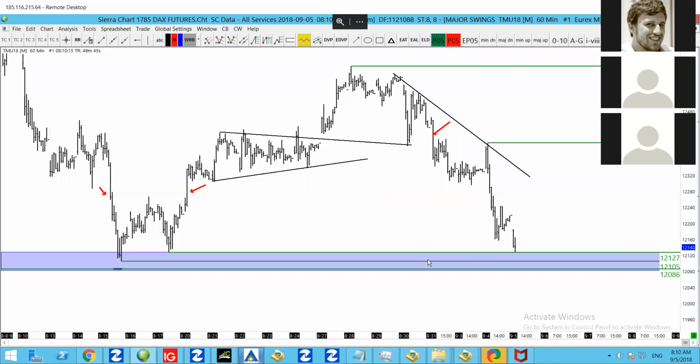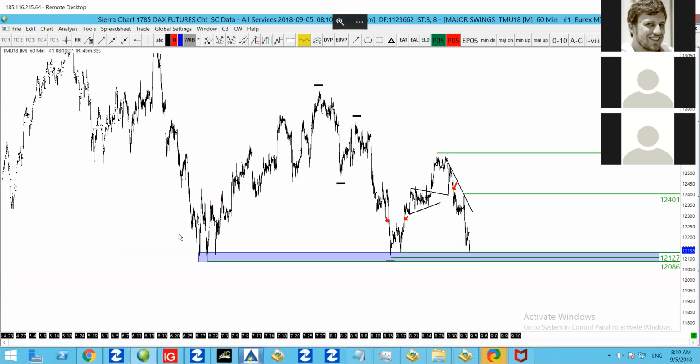We've got three different lows marked out here, one at 127, one at 105 and one at 86. The 127 is from back here on the 17th. The 105 was from back here on the 15th. And the 86 was from back here around about the end of July. So as you can see, this is the shaded area from these previous lows.